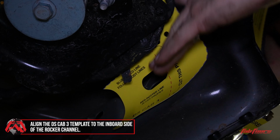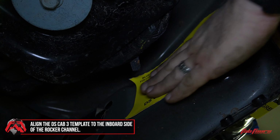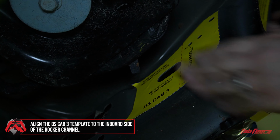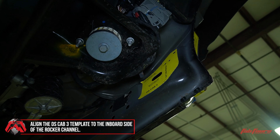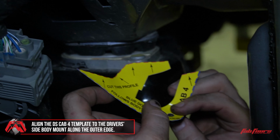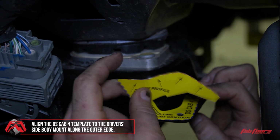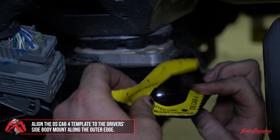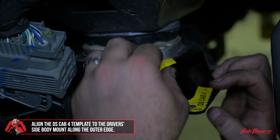Apply the DS-CAB3 template to the inboard side of the rocker channel using the slotted cutout in the template to align with the slotted hole in the rocker channel. Apply the DS-CAB4 template to the driver's side body mount on the frame by aligning the blue dashed line profile with the outer edge of the body mount.